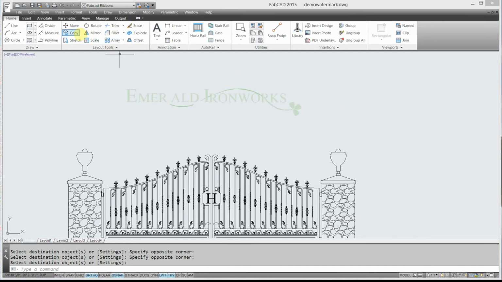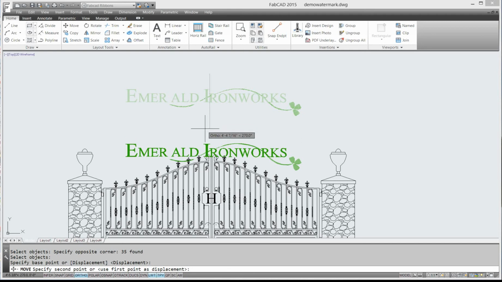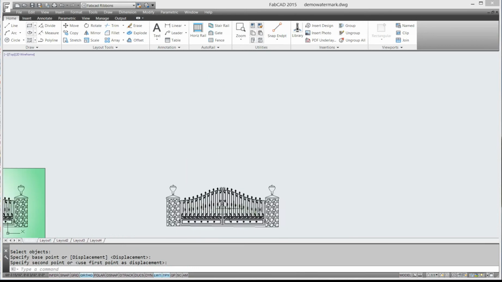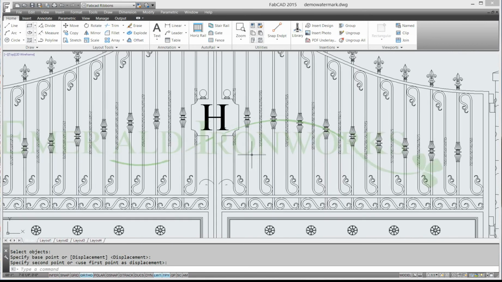Then I'll just move, let me take off snap here. I'm just going to move this down into the drawing. And obviously, you notice when the move command comes up, it goes out to its full low transparency so you can see what's going on. And then I just drop it in right where I want it. And then left click, and it goes back to the transparency. And you can see it in there. It looks pretty cool. So that's the easiest way of doing it.